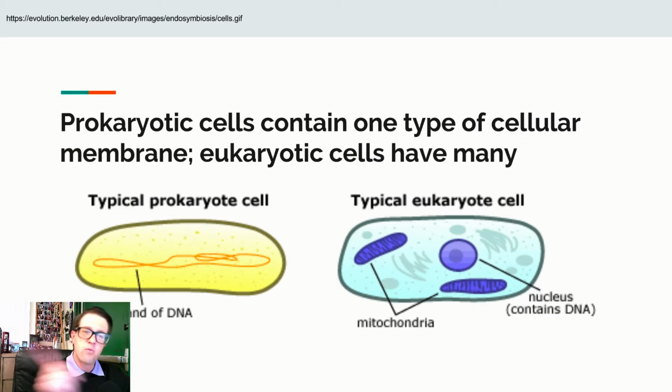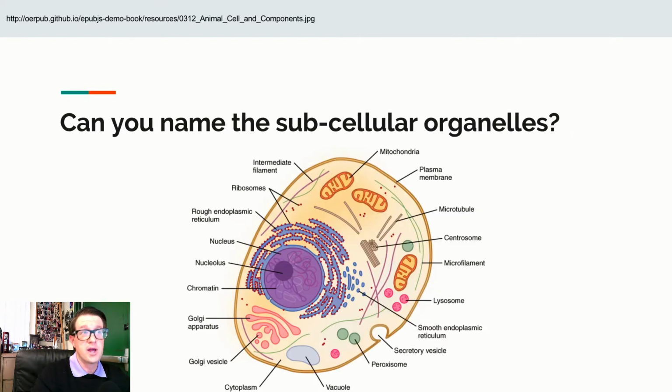prokaryotic cells only have one membrane on the outside. And what that says is they can have basically two compartments. You can have outside the cell, and you can have inside the cell, and that's it. If I look at the eukaryotic cell, it actually doesn't have those two compartments, outside and inside, because the inside space has more compartments. And those compartments turn out to have specialized functions because we can name them as subcellular organelles. And each of them will turn out to have some particular job.